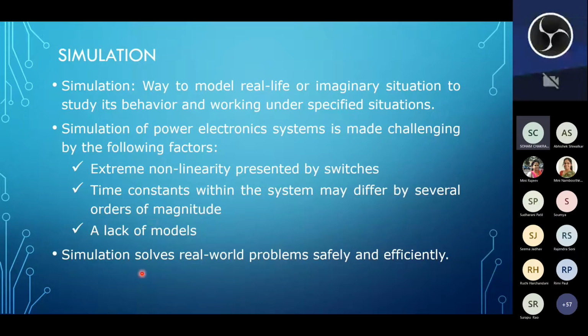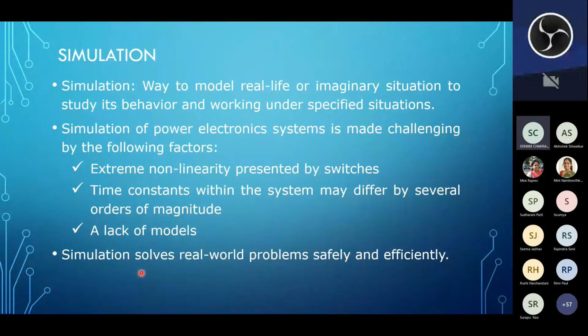But these days, this problem has started coming down because many of the paid softwares are nowadays giving us ready-made models. Even the companies which are manufacturing these switches, the manufacturers, let us say ST Microelectronics, maybe Texas Instruments, or other such manufacturers of semiconductor devices, they themselves these days give ready-made models for their switches. So these kind of things are easily available on the internet these days on the websites. It's due to the availability of internet and other things, right?